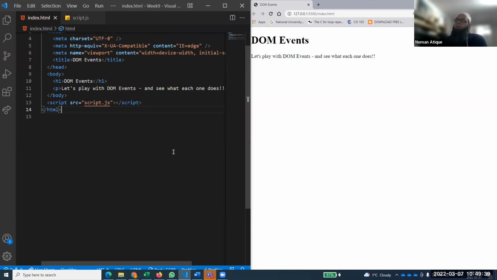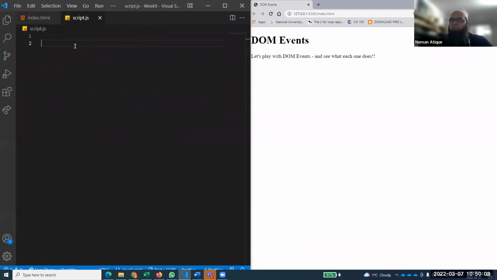So now, if you talk about events, events are typically, if you remember, in the last week we discussed, when we were having that other document, that events happen on some happenings. For example, when I click on something, or when the document is loaded. So there are lots of things. Let's talk about one of the events that happens with window.